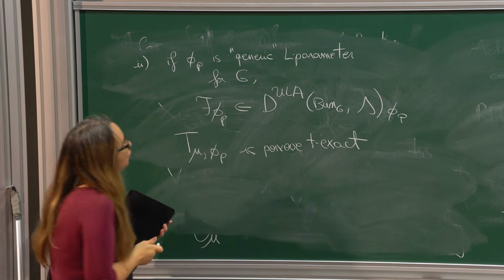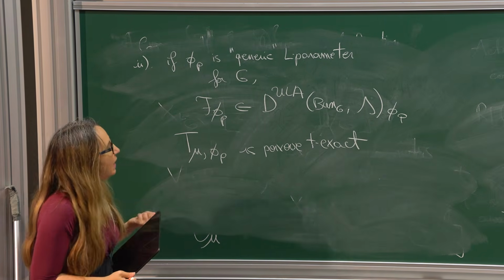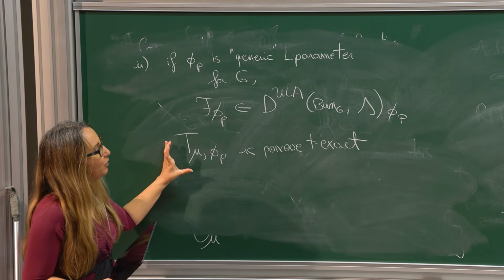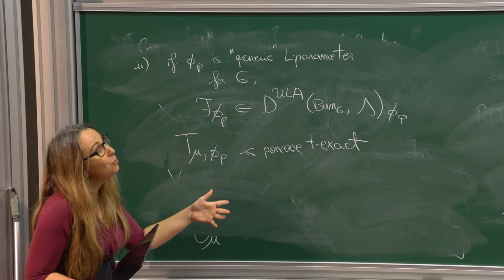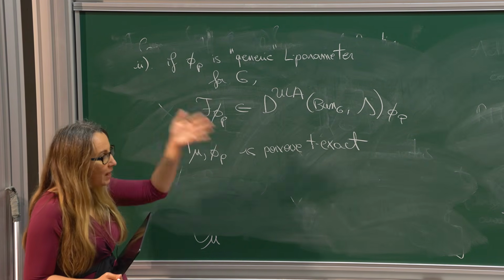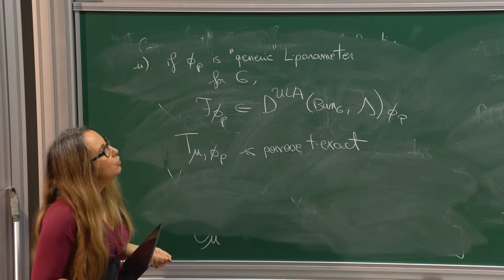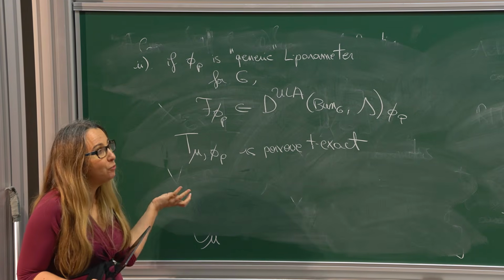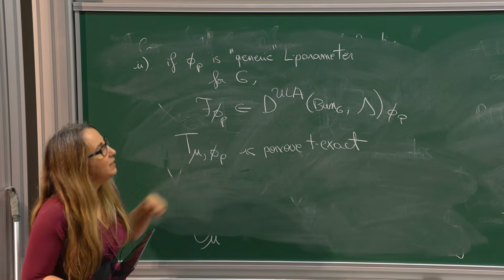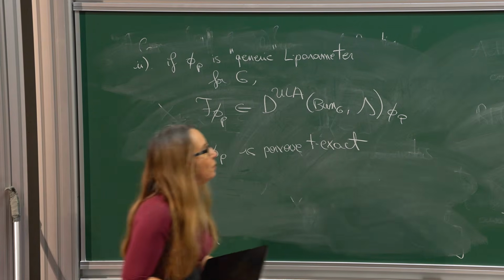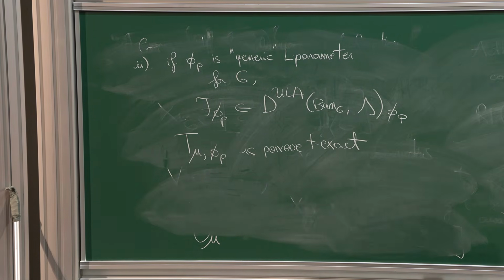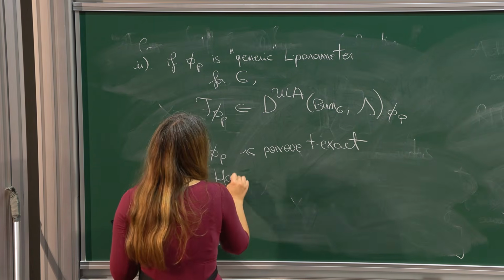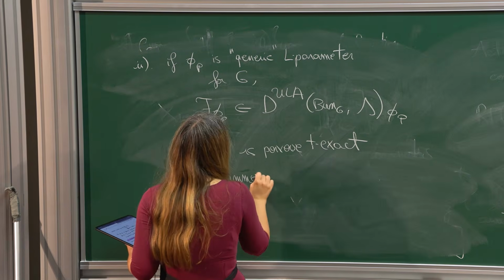And so you have a perverse sheaf. You shift it so that it's in degree d. You apply this Hecke operator that's perverse T exact. You get a smooth representation of G(Q_p). But there, the T structure is just the usual one. And so using perverse T exactness, you get that the cohomology of the Shimura variety after localization at this generic parameter is concentrated in the middle degree. All right, and I should write, this is something that Hamann and Lee prove, but using this purely local work of Hamann.